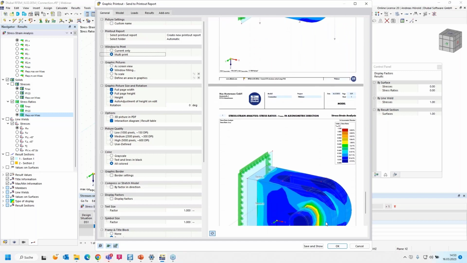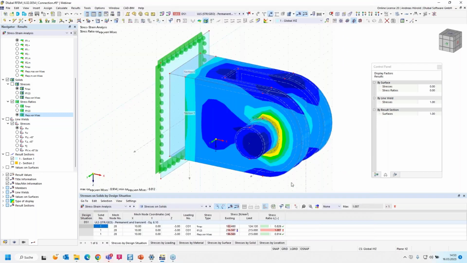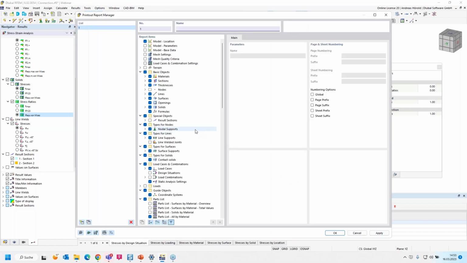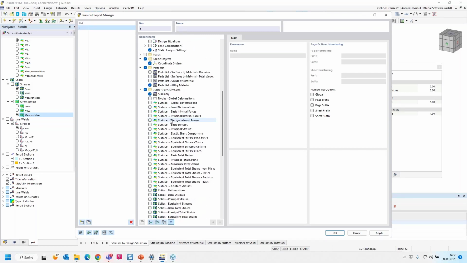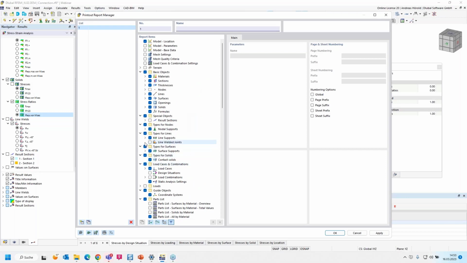So then we can save and show the printout report. You can give it a name. You can select the items here, for example, the line welded joints.